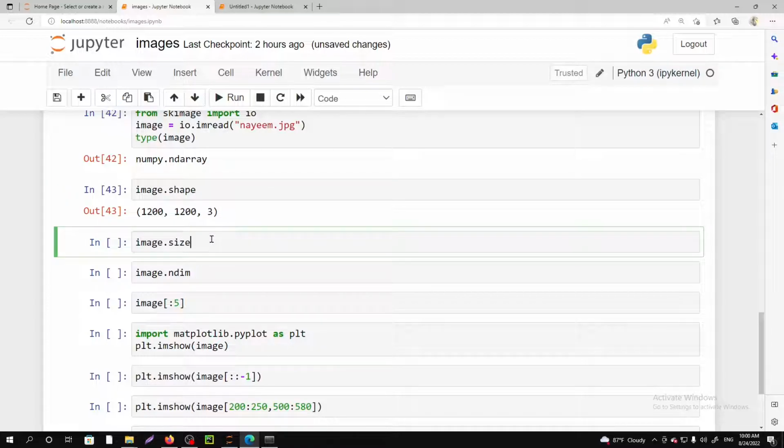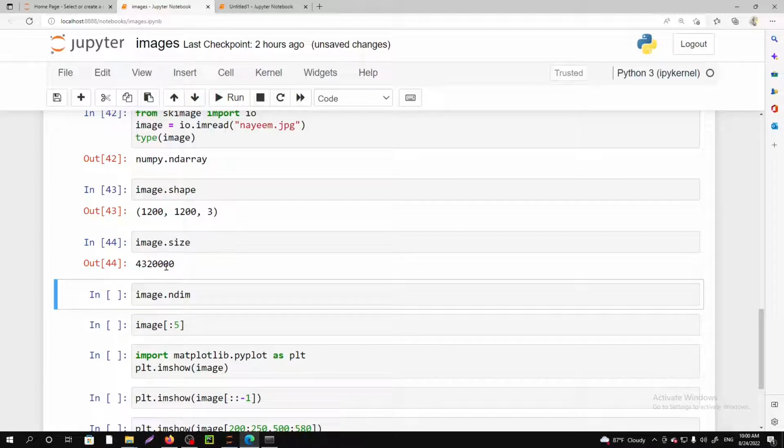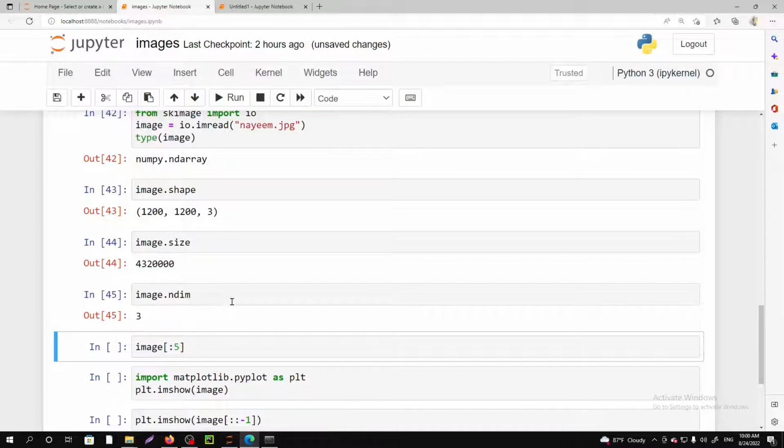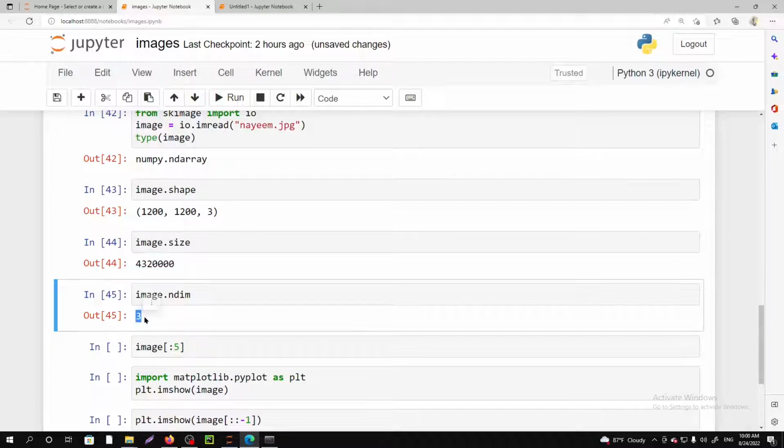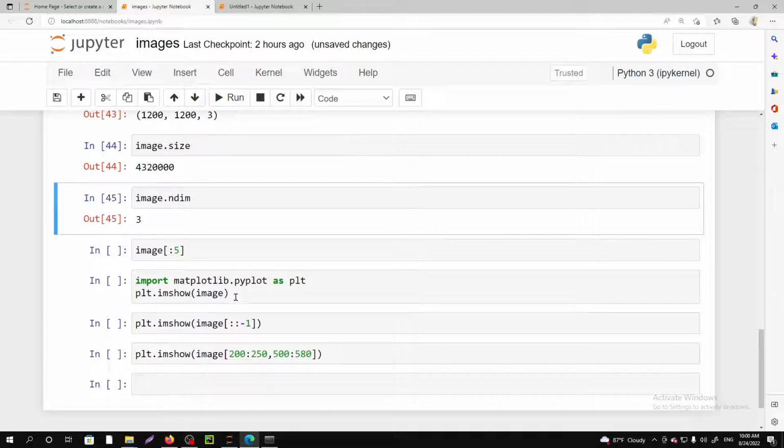You can also find out the image size, which is a big amount. You can also find out the dimension. We have already seen that the image is three-dimensional, and we can also see it here.